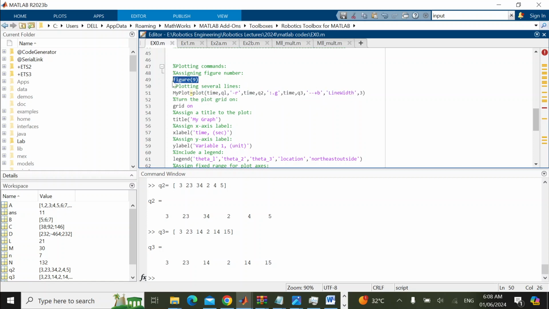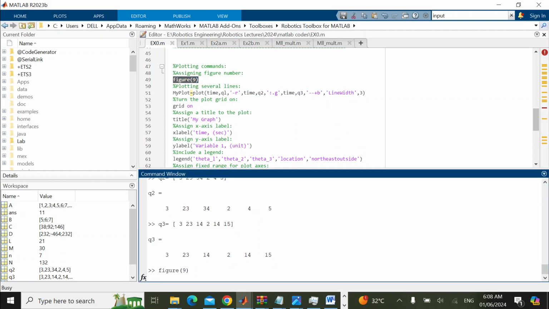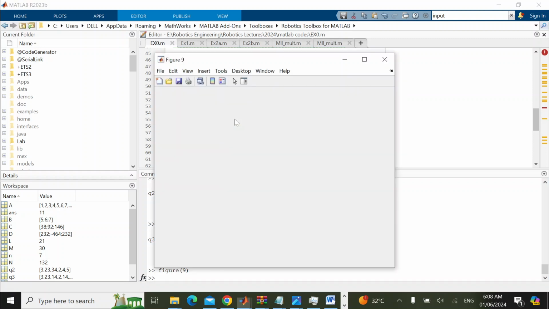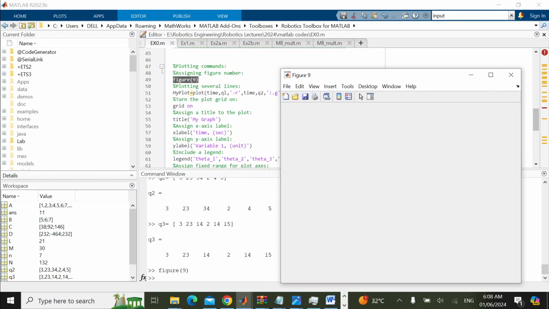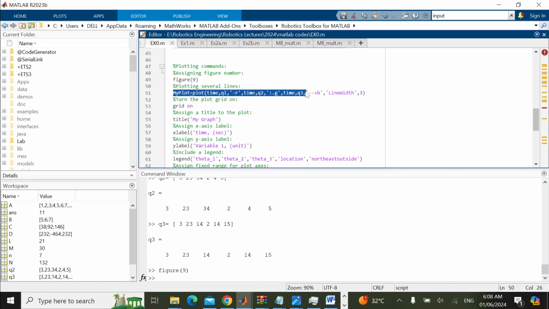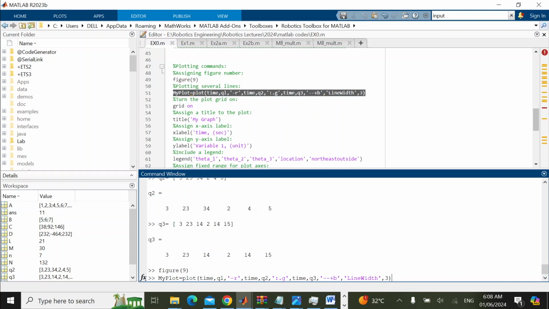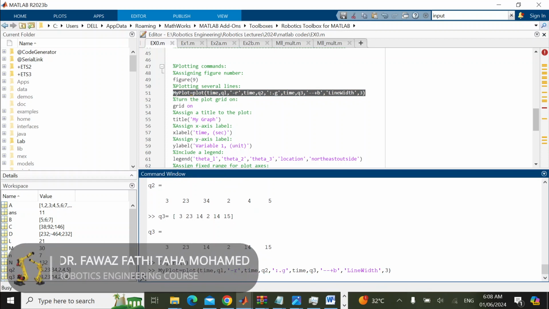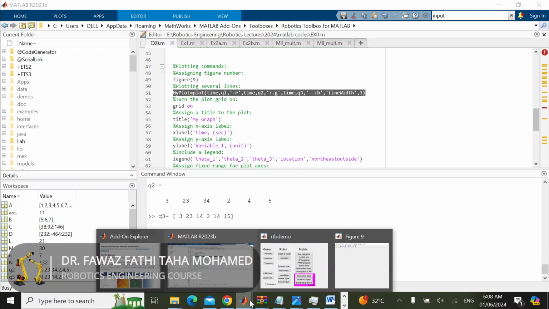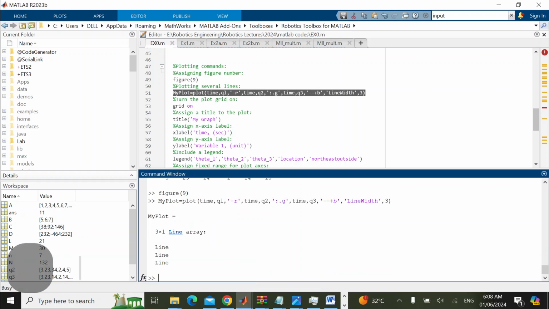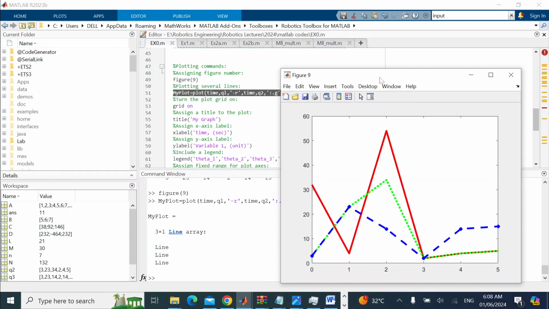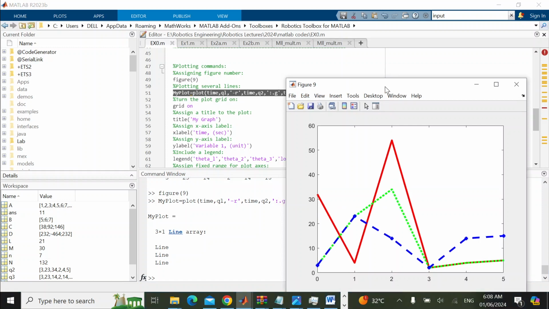For example, I can first open any figure, clear the figure, and on that figure I can draw these 3 lines. Here we have these 3 lines, and you can compare with your code.